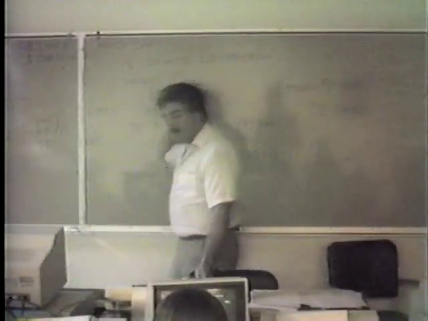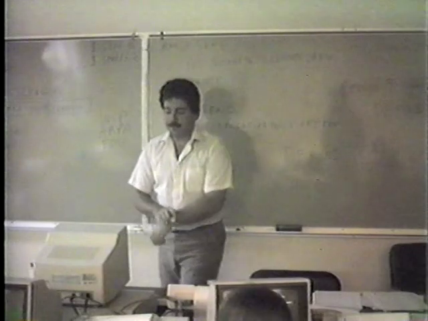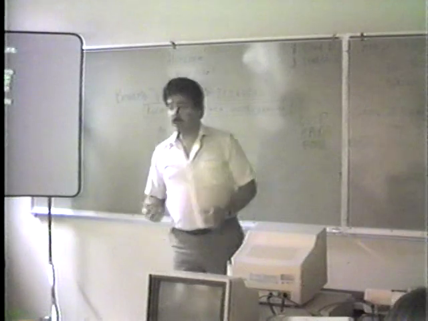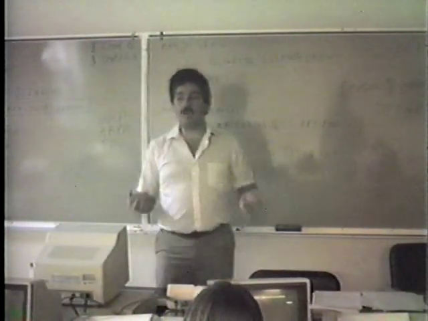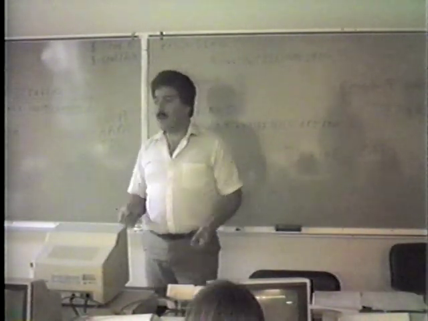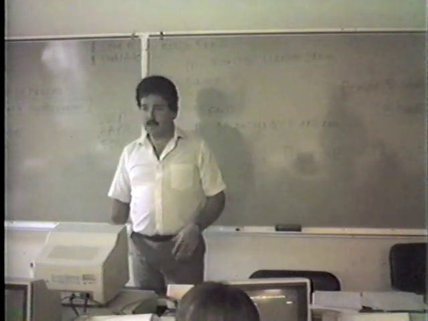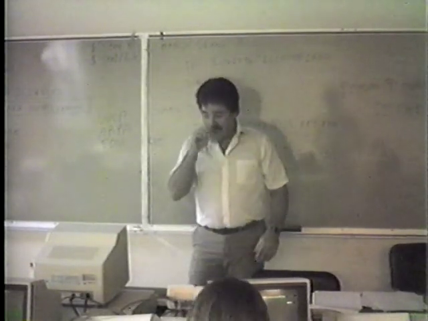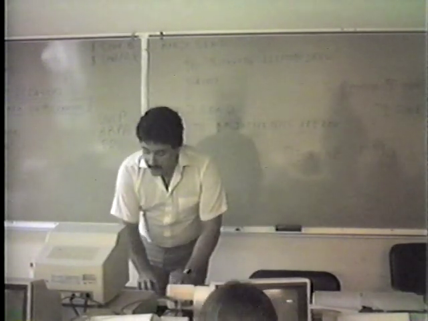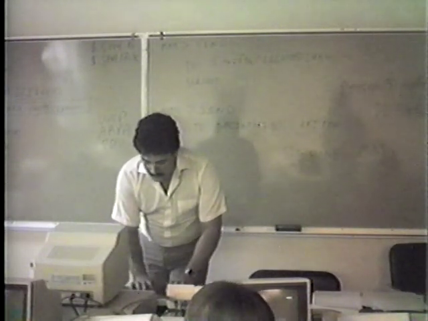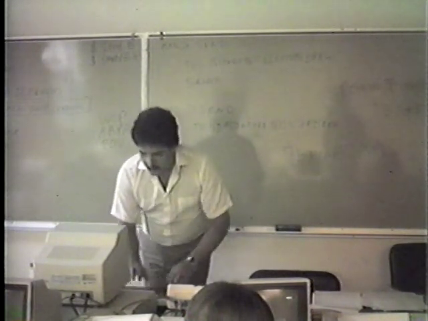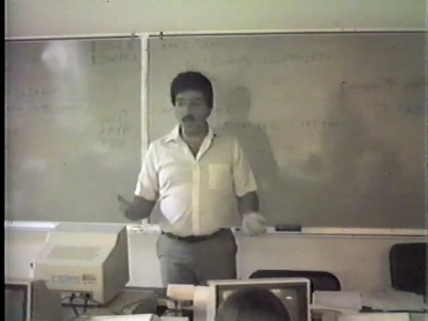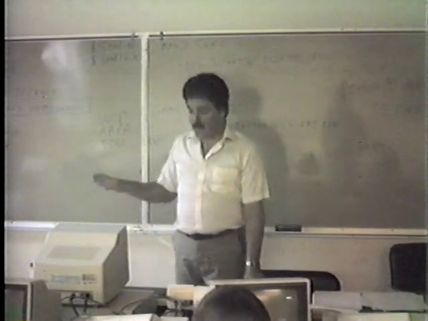Okay, so I've now received my files, and I'm going to exit out of it. Now, to receive or send files to or from the VAX, you're going to use a program on the VAX called Kermit. And Kermit is a public domain file transfer program, which means that we got it for free. Okay, so I type in Kermit, and to receive a file or to do anything, I'm going to type set file type binary and server. These are just commands that Kermit needs to know that we're going to be doing an exchange. Doesn't matter, you don't have to know what they do, just type them in.